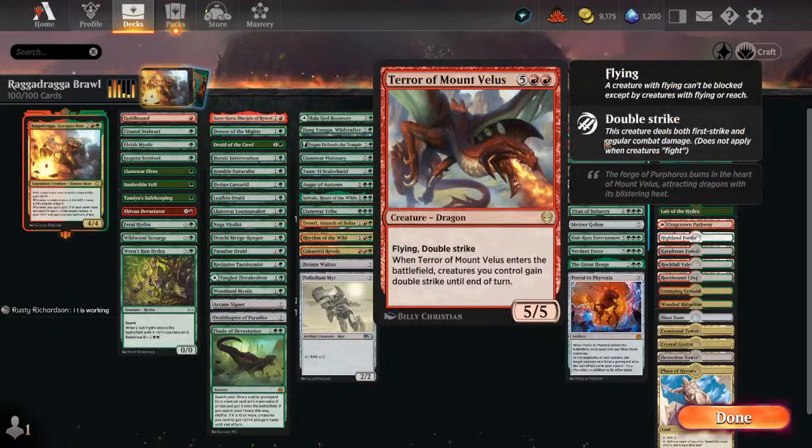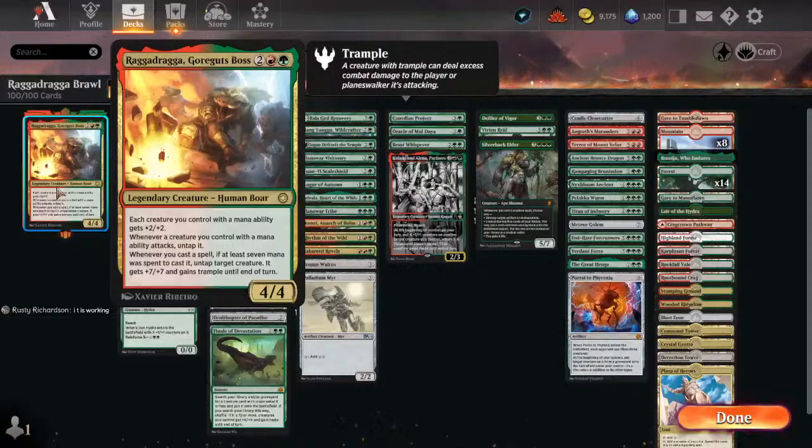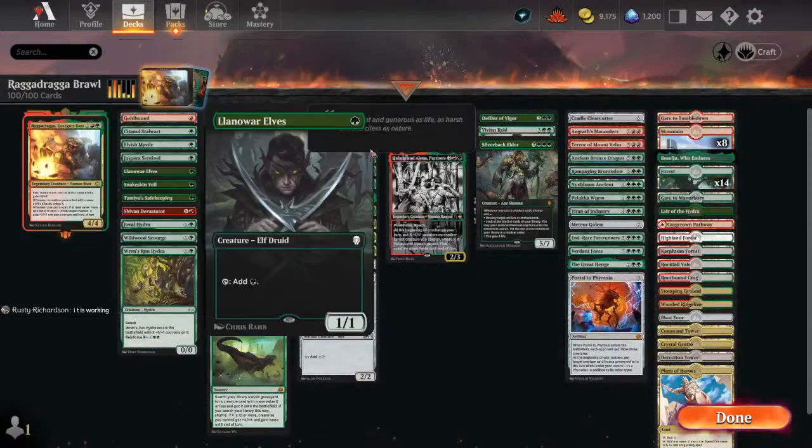This guy too, Terror of Mount Velis. When it enters the battlefield, creatures you control gain double strike until end of turn. And let's not forget once again that creature will have +7/+7 and trample, and then double strike.